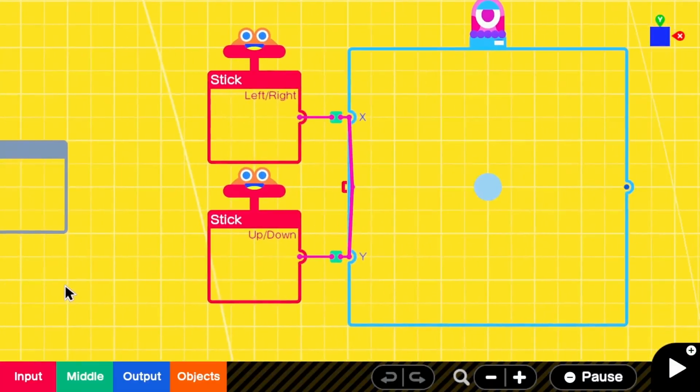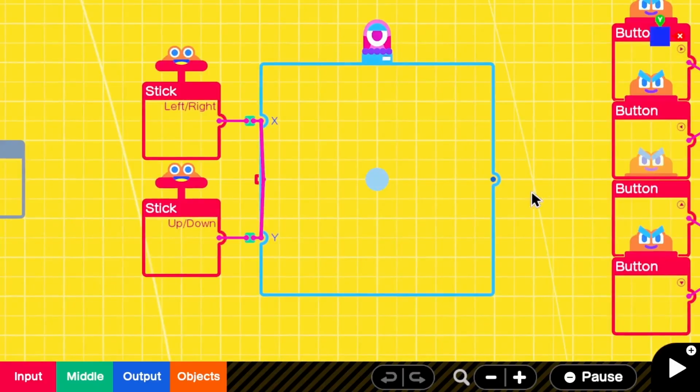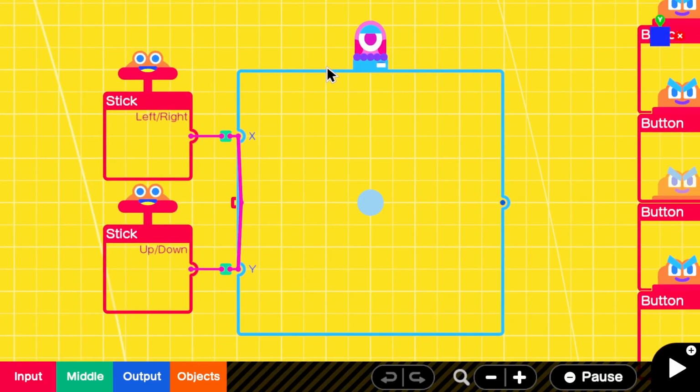So here, I'll show you a common example. Here I just have a setup where it shows you in which direction your stick is pointing. So here, you can see I'm just moving my stick around in a circle, or all around like that. You can see here, it moves around in a circle.